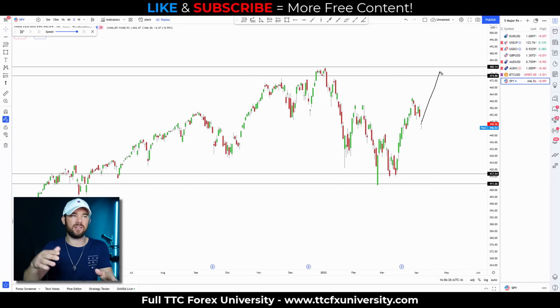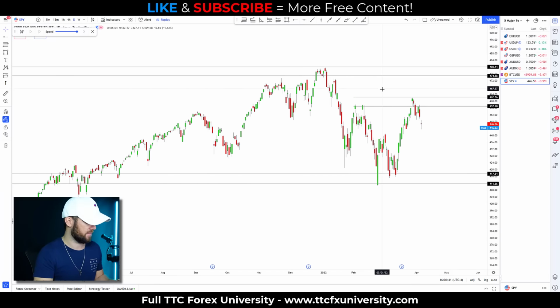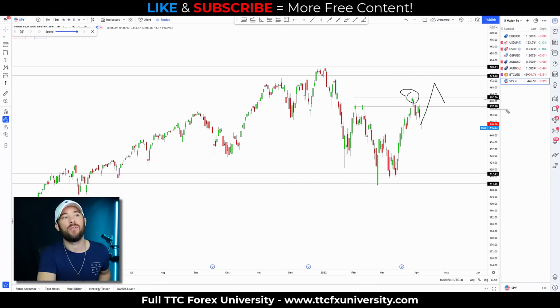And now, if price does in fact push up, what does that mean happened? That means that we broke above our previous high at around 462. So if we break above that previous high around 462, what am I going to be looking out for? Hopefully you said this break above the high. If I was swing trading the SPY, I would then look for a pullback into, if we break this high, between $462.36 and $457.10. This would be my possible buy zone for a swing trade. I would hold that trade until somewhere around the 480 area here on the SPY.